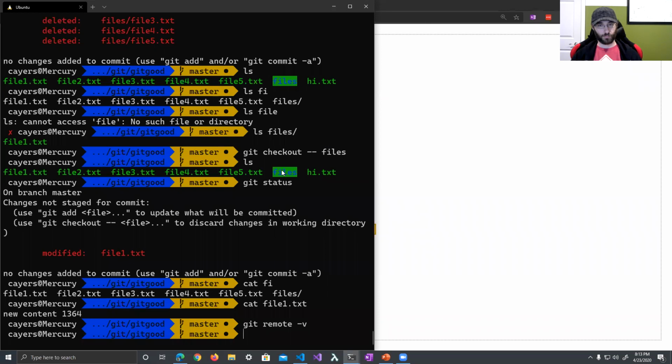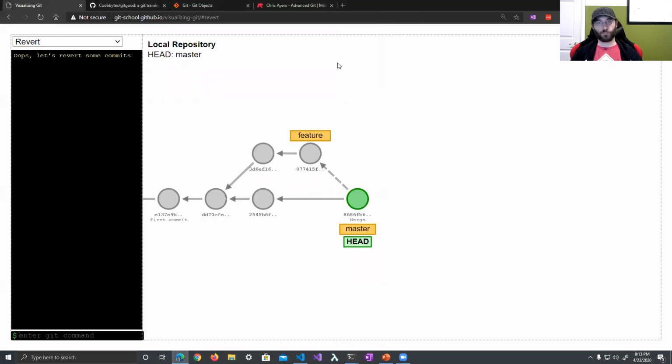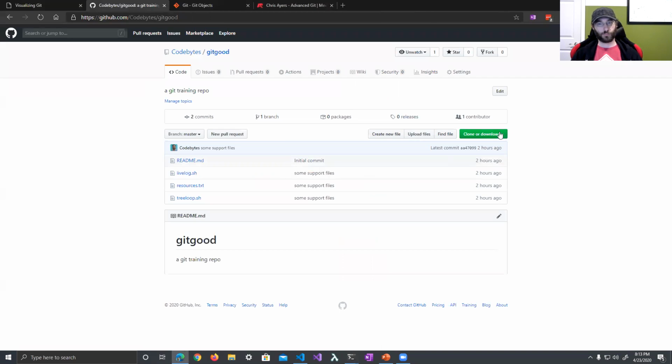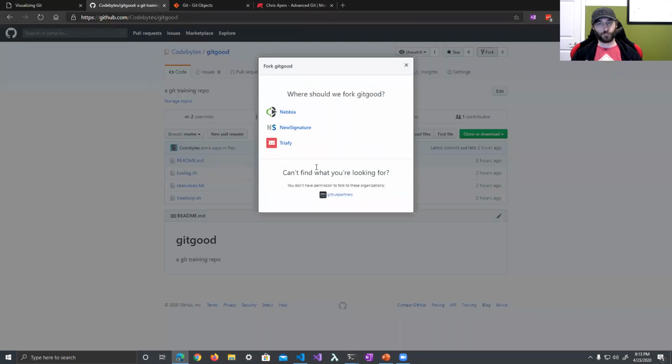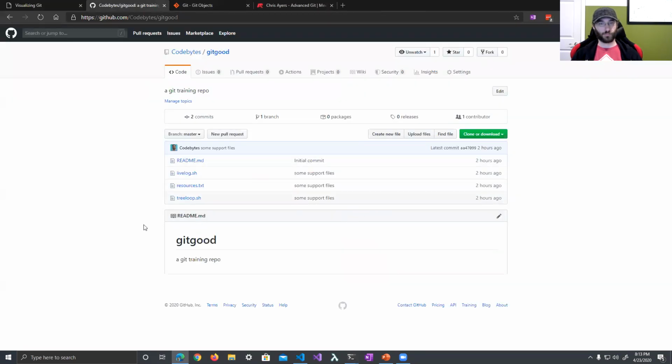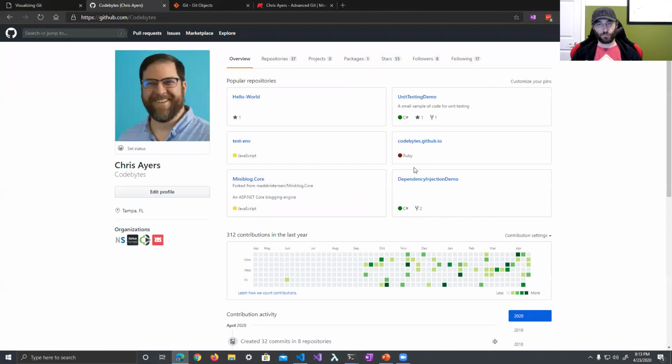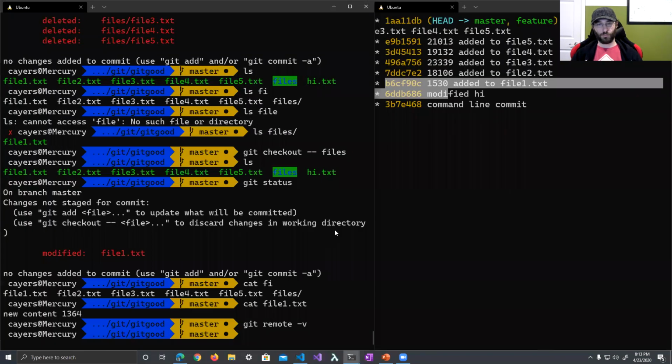You can have multiple remotes. You know, if you fork, let's say you fork a repo, for instance. I have a couple of scripts here. Let me fork this. Well, no. I've got one I think I have forked. Yeah, no, I have one.